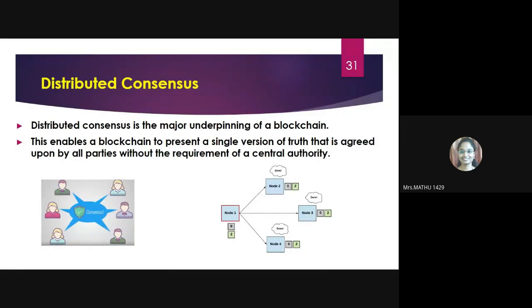So though there is no central authority to monitor the transactions, it is possible for all the nodes in the network to validate the transaction themselves, and they share the transactions or the data that is present or updated throughout all the nodes, and they come to an agreement. So this is one of the features of blockchain. That helps us assure that all the nodes have the same data.